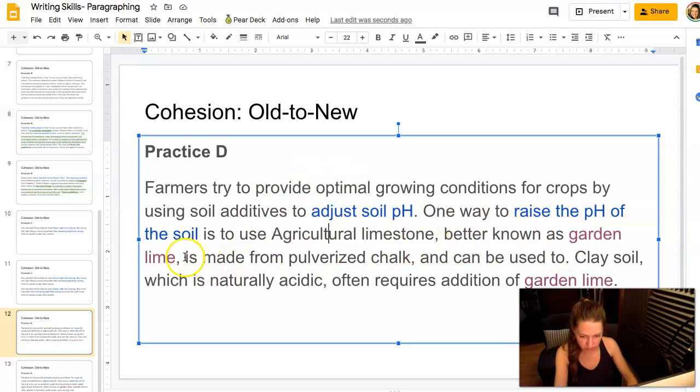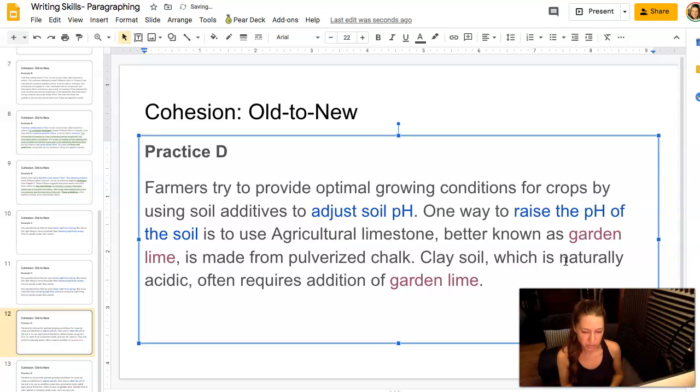Because it's obviously a problem. So there's this bit about pulverized chalk. This is just leftover. What do we do with the bit about pulverized chalk? I don't want to just cut it because I'm not an expert in this. I'm just trying to help this person rewrite what they're saying so that it follows the old to new principle and is cohesive. And I assume they're including it for a reason. Maybe this is just like an interesting info thing on a product or something. I don't know. I'm just going to assume it needs to be here and that it's not an irrelevant detail, but it totally could be.